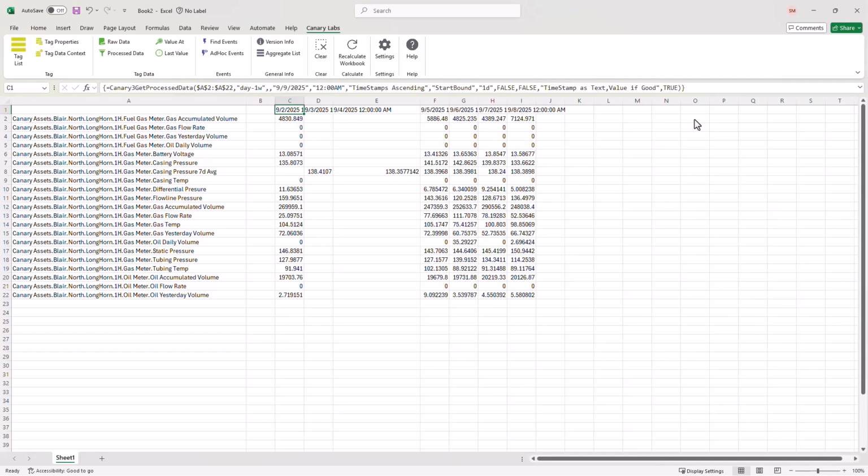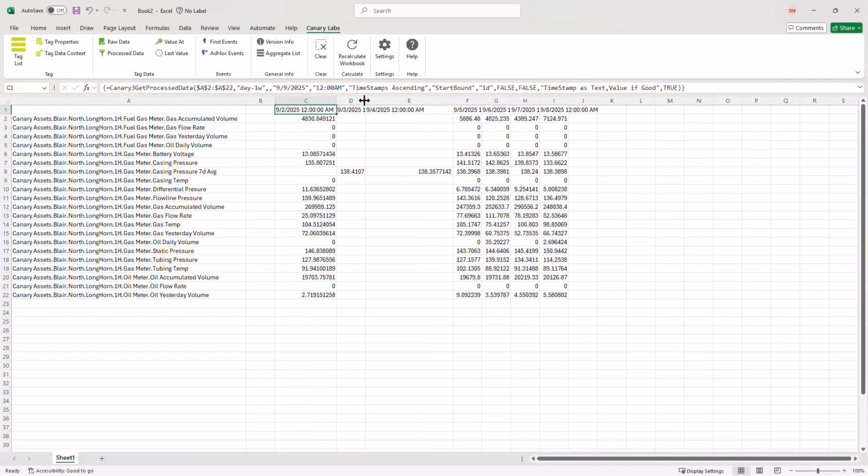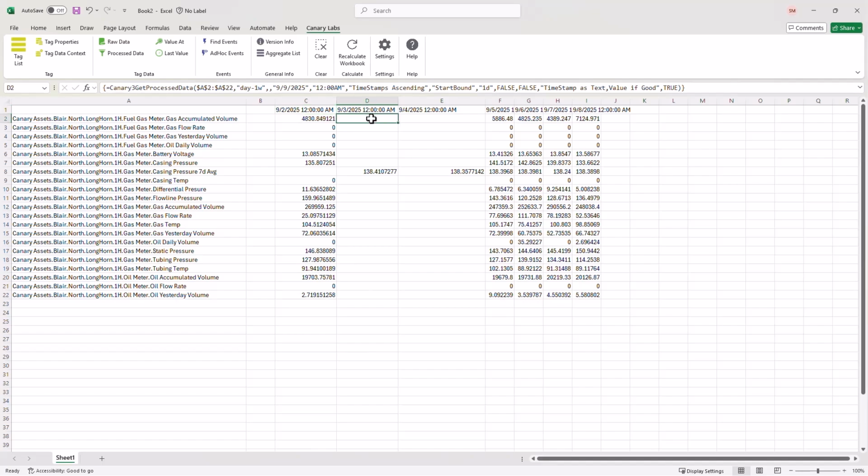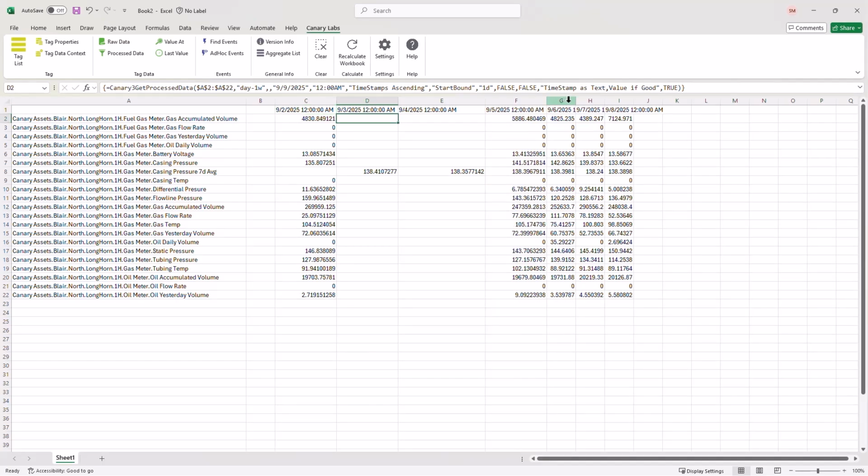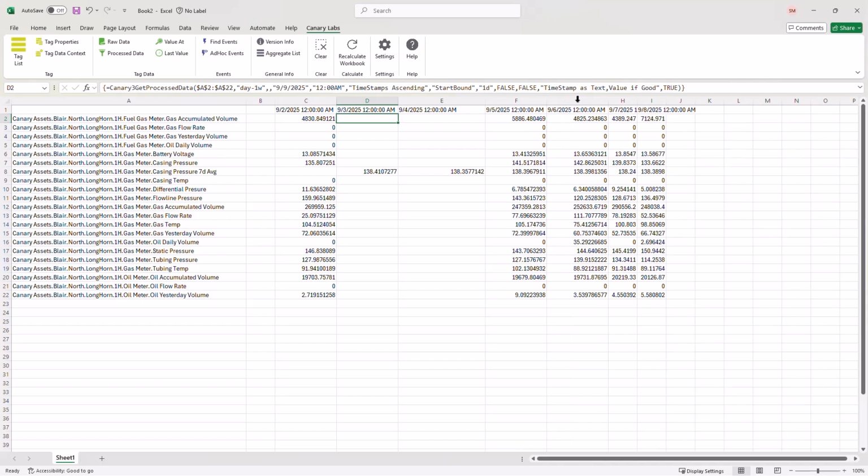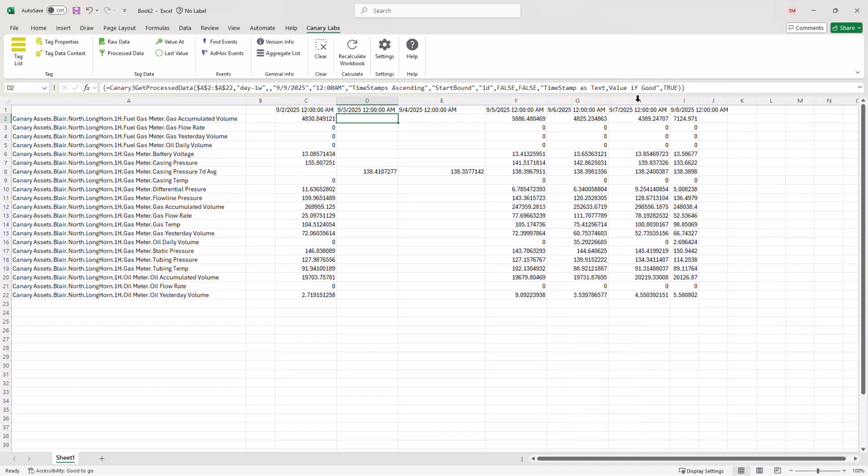Here we see the beginning value for each day over the last week. Blank cells indicate there is no data over the interval over which to return, or the data was bad. When returning process data over given intervals, the timestamp is marked at the beginning of the interval.